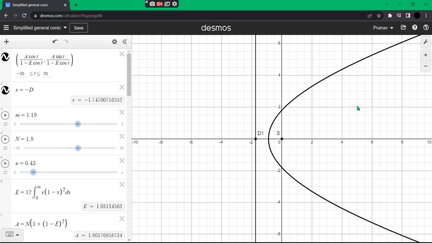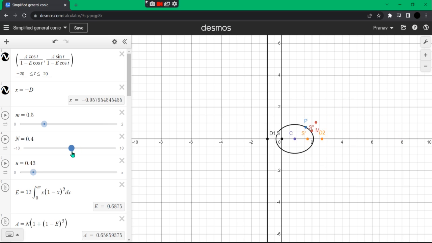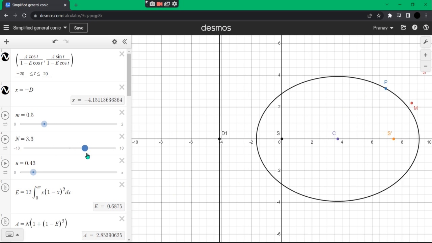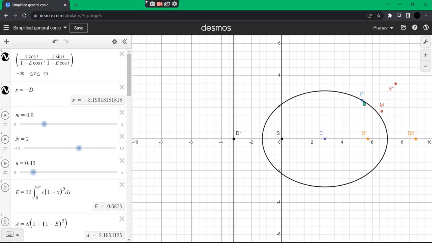Now, when it's parabolic or something, you won't understand what is in fact going on. But let me make this elliptical so that you can get a better picture. So it just shrinks and inverts and whatever. What's this U? This U has to do with the position of this point P. Let's not get into that first. M and S dash are dependent on P, but whatever.